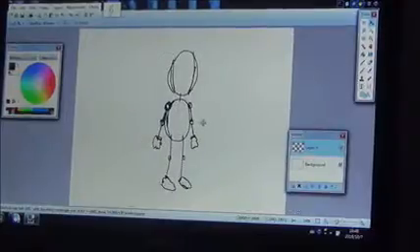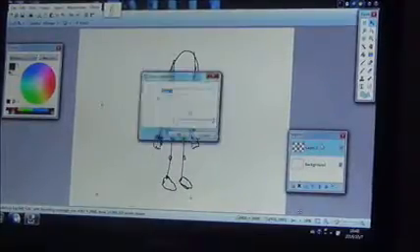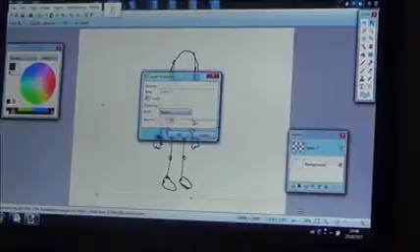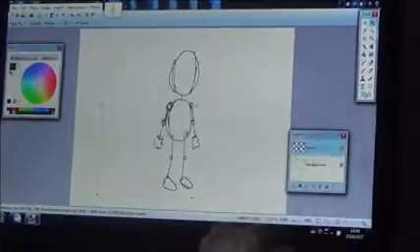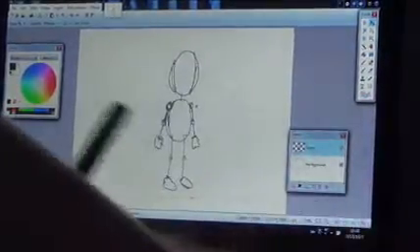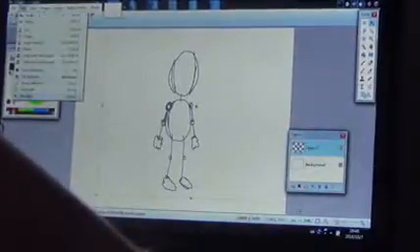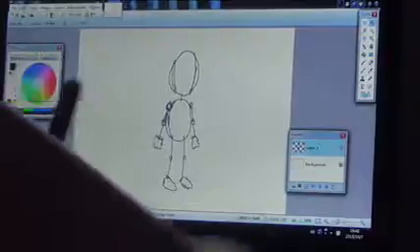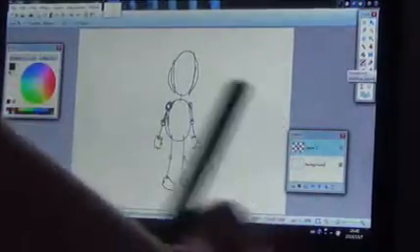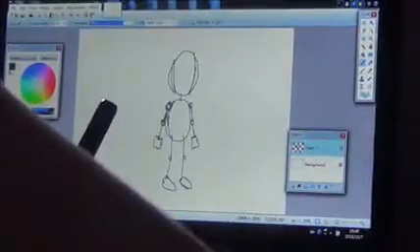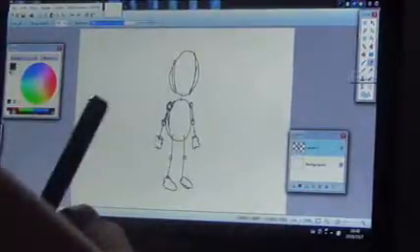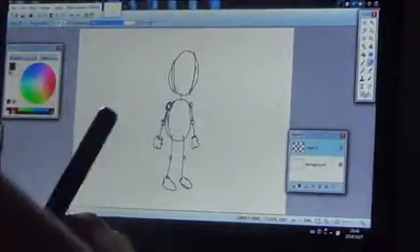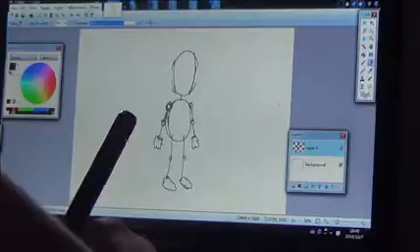Now what we really need to do is the detail. That's what we really need to do, the detail. We're making it fine, as in a little bit light there. Deselect that. Hold on. Now we're going to go in with the pen and mark out where the eyes are going to be. Before we do that, though, we're going to have to rub out that side part of the head, which we don't need.